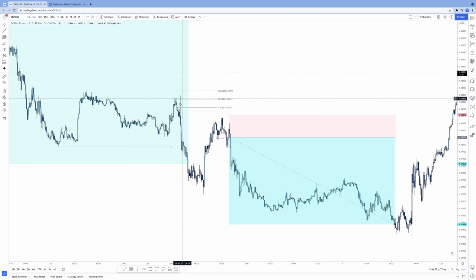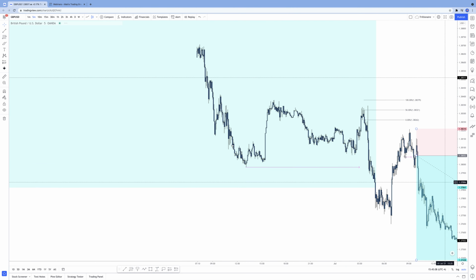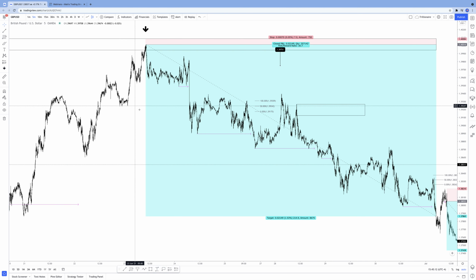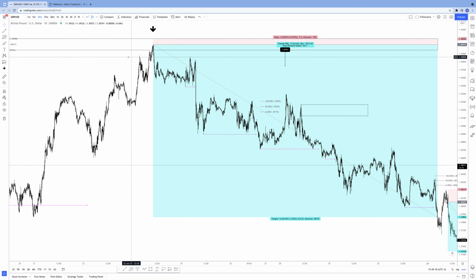We actually didn't make it up here to our order block, so we decided to use structural liquidity down here within this area, which is something that I also teach my students. On this trade, it was only a 3.89% gain, but hey, we only risked 15.8 pips for 61.4 pips. Not bad at all if you ask me. I trade structural liquidity as well as institutional order blocks, and I teach both of those styles to my mentorship students.